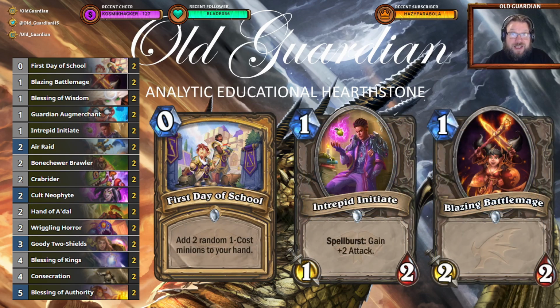And of course Paladin has access to some really good 1-drops, thanks to First Day of School. Add 2 random 1-cost minions to your hand. So First Day of School is by far the best card to keep in the mulligan. Other good cards are Interpret Initiate, Blazing Battle Mates, then it depends on the matchup. I tend to keep Grab Rider when I have an opportunity to do so. I tend to keep Neophyte if it's a matchup where I want to delay spells. Air Raid if it's against Rogue.